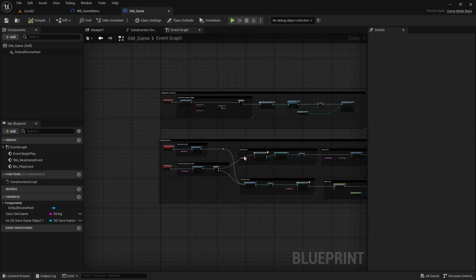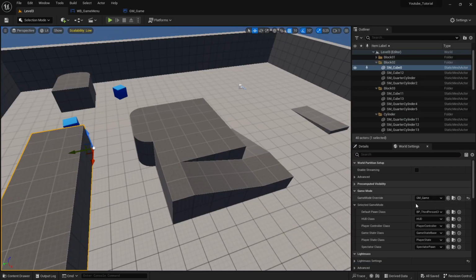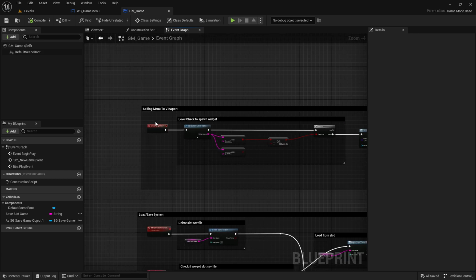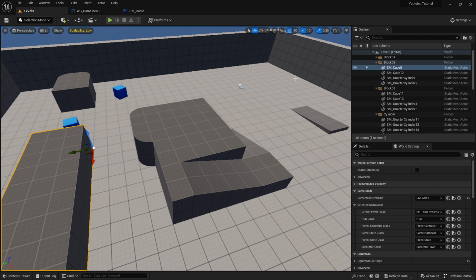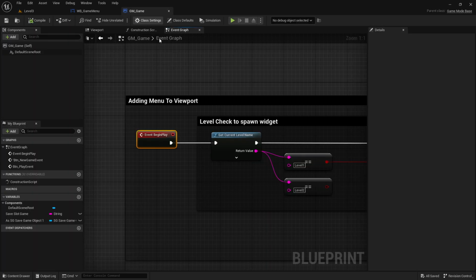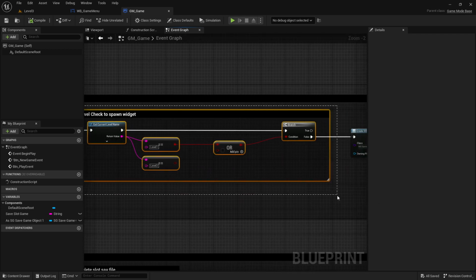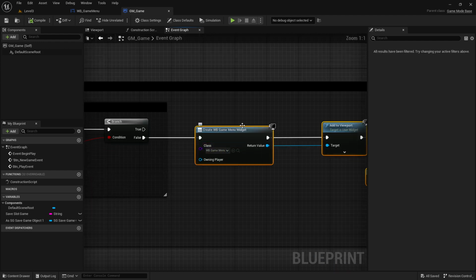So the problem was, level 3 has this game mode defined, our game mode, which we have created, right? But our game mode has this node here, event begin play. Event begin play will be all the time triggered by this game mode. So in other words, if I open this level, this game mode, this part will trigger again, and this part is new, which you don't have, but you have this part here, which I set up at the start, which is just create the widget blueprint.